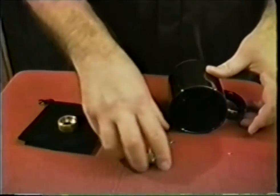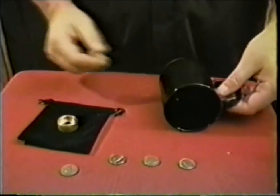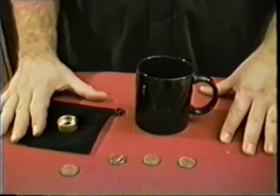It's a real easy trick to do. The nickels can be marked. Use any kind of cup. Flying nickels.